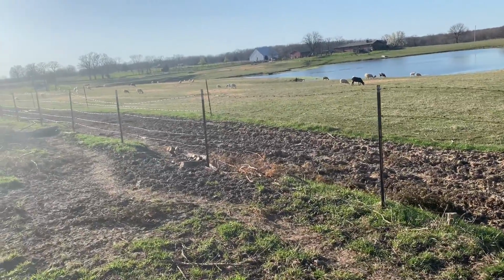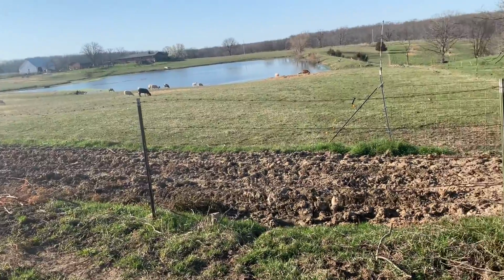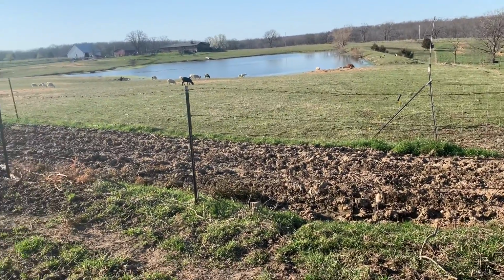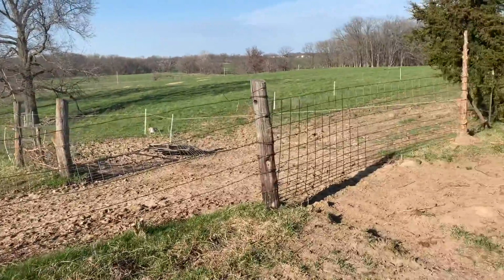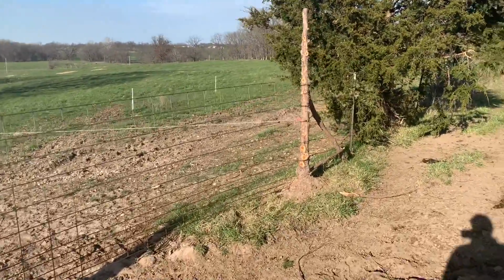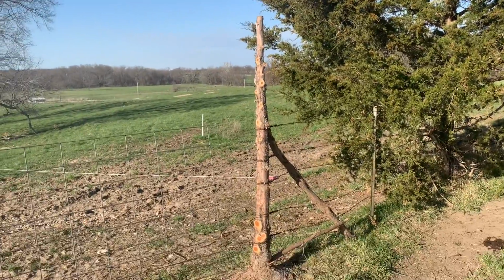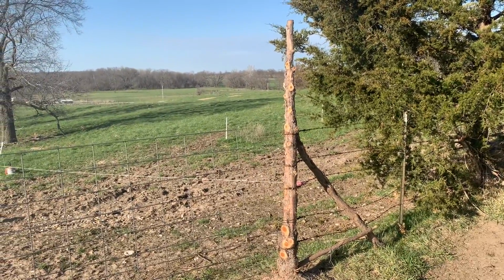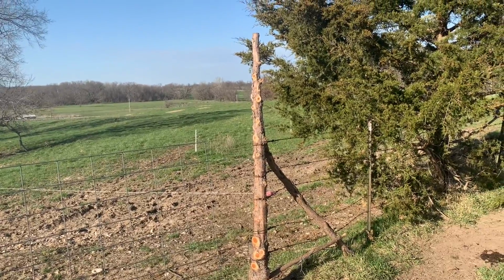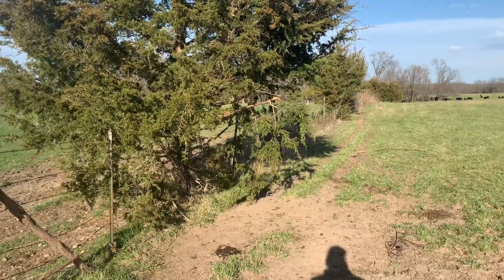They would take care of it if I didn't put that hot wire underneath, but I'm trying to get rid of this lane and make sure that sheep stay where they're supposed to. So it's a learning process. Anyway, got a lot of little cedar posts and been building some high tensile fence for that. Not gonna leave for too long, but good temporary fence. So that's my process. Hope it helps you guys.